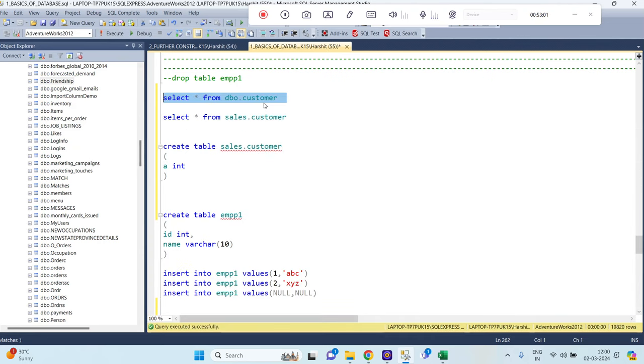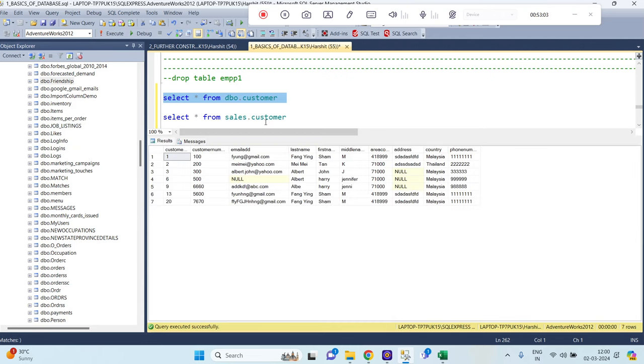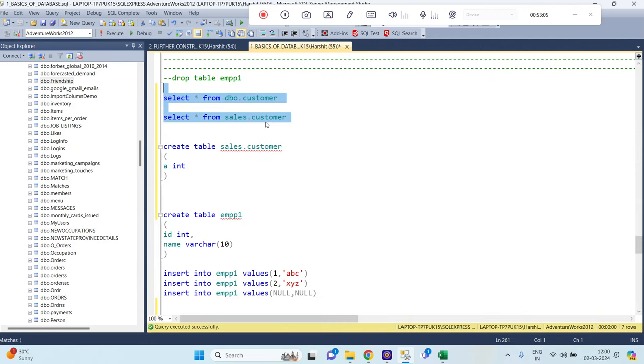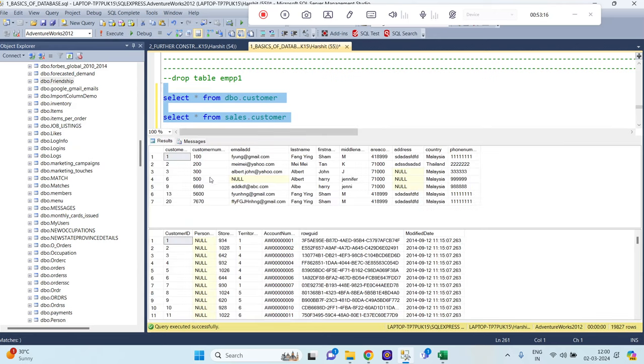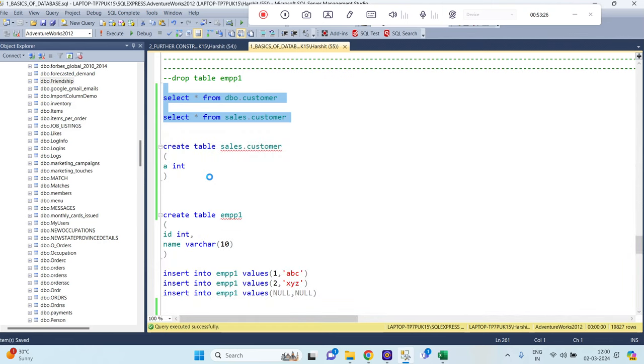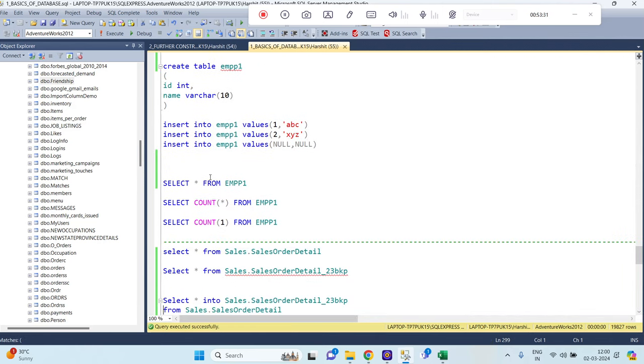Perfect. Yes. So the same table name is allowed in a different schema. That is a concept, right? Yes, we can use the same name. Yes, perfect. Right.